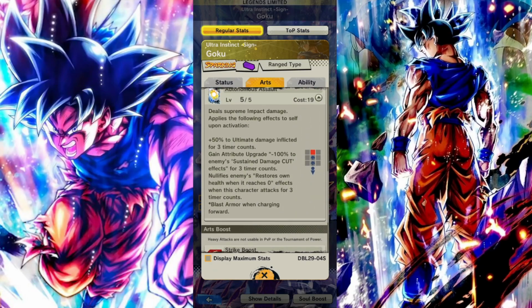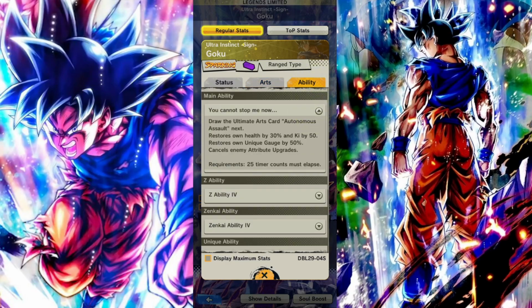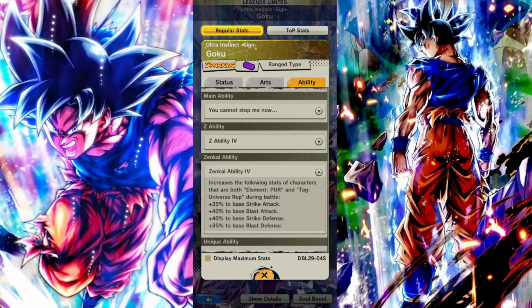His ultimate: 50% to ultimate damage for 3 timer counts. Goes through cut 100%, which is always great. Nullifies endurance when he attacks for 3 timer counts as well. His main ability draws the ult, restores own health by 30, ki by 50, restores own unique gauge by 50%, and then cancels enemy attribute upgrades. The ability is still the same.